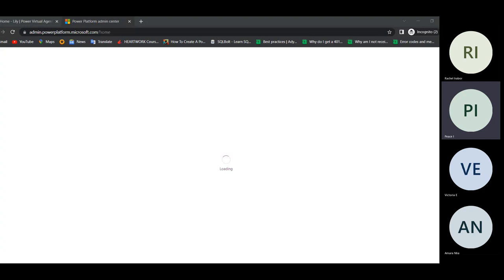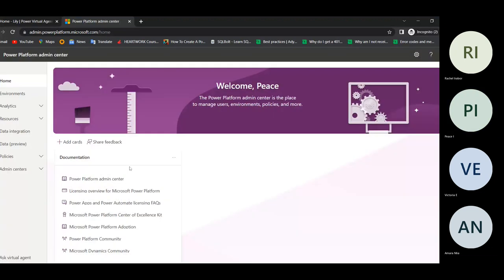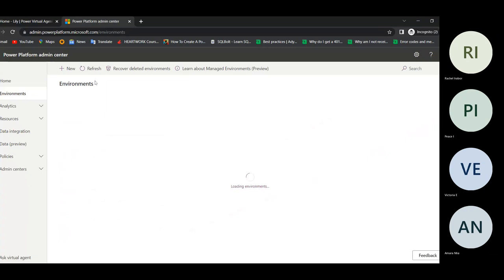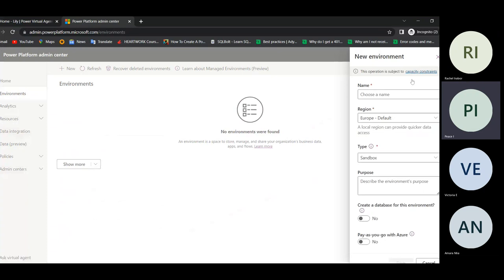So now, when you're creating an environment, there are a couple of things that you should note. So after entering the name, just a moment. Okay, so I'll just try to create an environment. So I just say new. Now you'd need to give it a name. I'll just name it intermediate class.